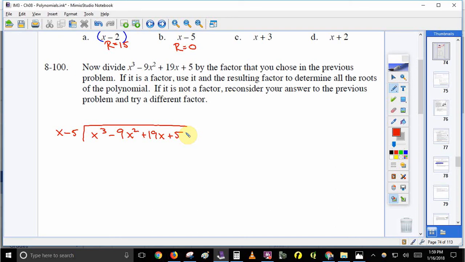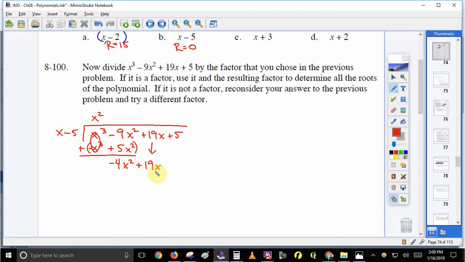This is going to work just like long division that you learned in elementary school. The way this is going to work is I'm going to ask myself, what do I need to put here that I can multiply by x to get x cubed? And the answer should be x squared. So x squared times x gives us x cubed. X squared times negative 5 gives us negative 5x squared. I'm now going to subtract this whole thing. When I subtract, I need to change the sign of everything. That makes that 0. Negative 9 plus 5 adds up to negative 4x squared. And then I'm going to bring down 19x.